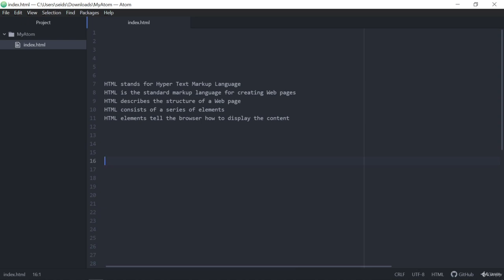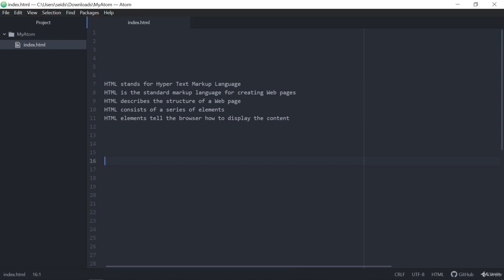A web page can be of the static or the dynamic type. For example, with the help of HTML and only HTML, we can create static web pages. We're going to talk about this later.